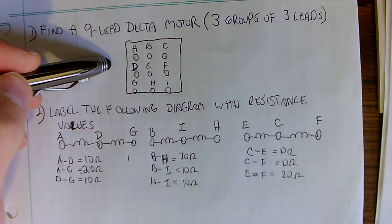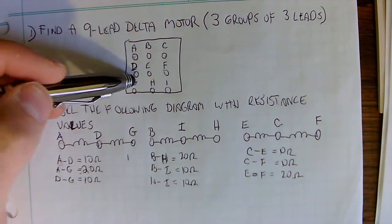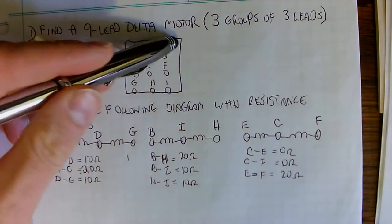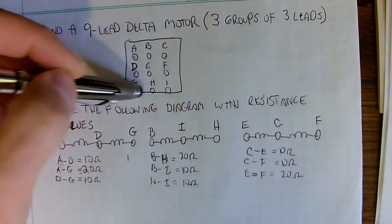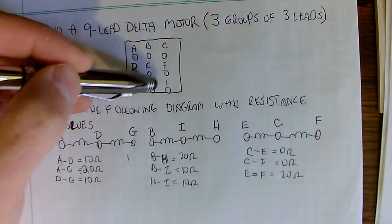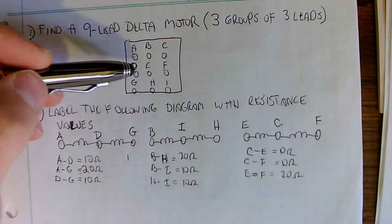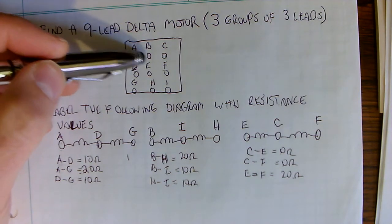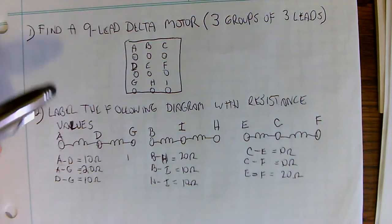In our classroom, to practice this, we have motors with a plate on them that has 9 terminals labeled A to I. I'm just going to write that down here to help us out for practice in the classroom. Each terminal represents a wire to the motor, and there are 9 of them.